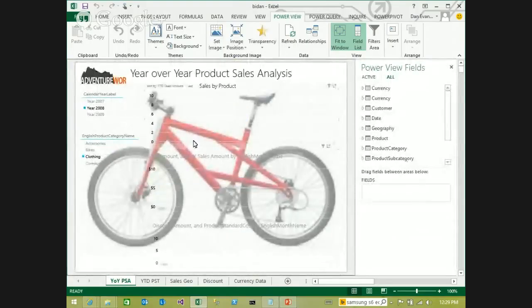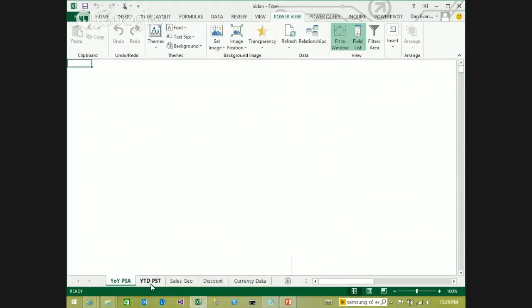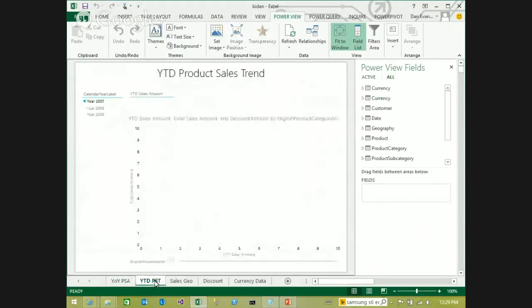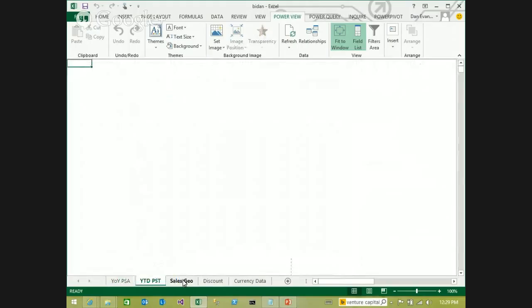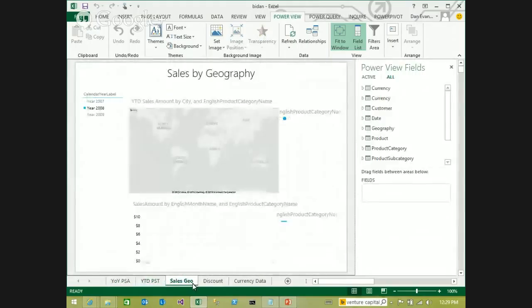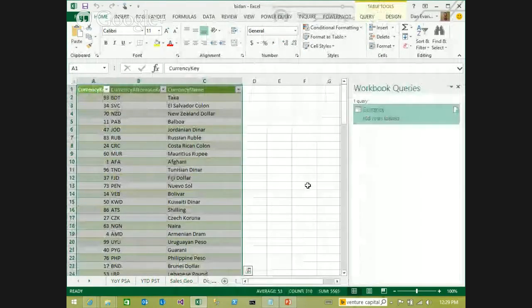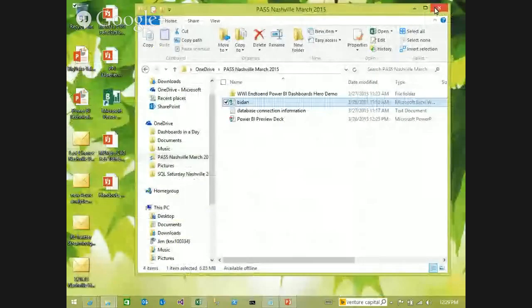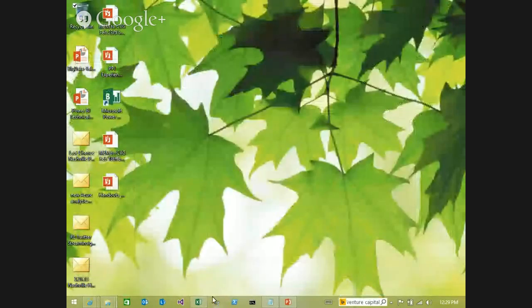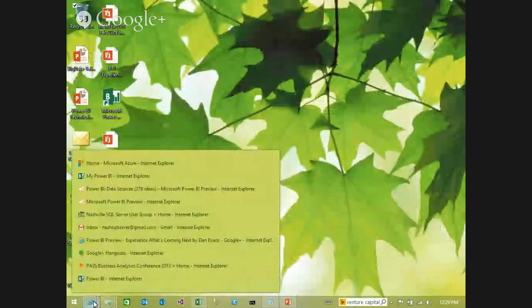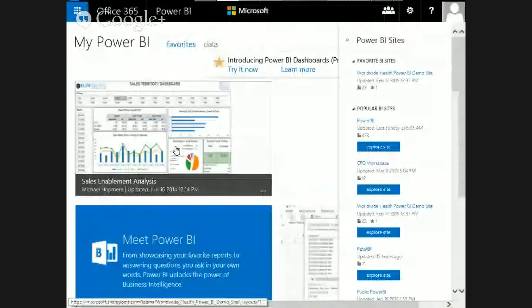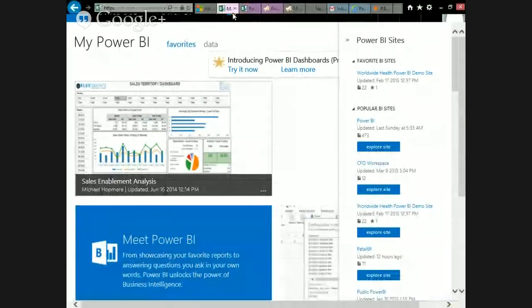So you see I've got a view of some year-over-year sales analysis, some year-to-date product sales and trends, some sales geography information plotted on Bing, some discount analysis on tables, and then some currency data that I brought in. Hopefully that should be the same thing that we see when we go back to my Power BI site.